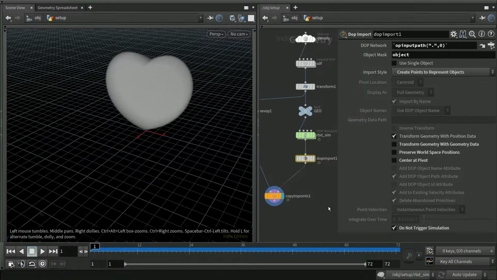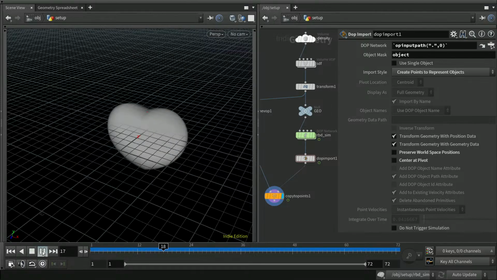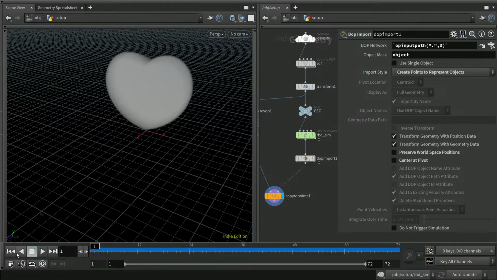So let's see. Transform geometry with geometry data. Let's try that one and see. Okay, this doesn't work either. Let's try trigger the simulation. Okay, this is not quite yet. So let's remove the transform and let's try this.